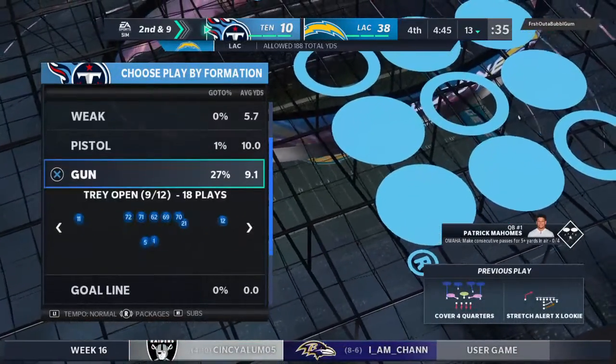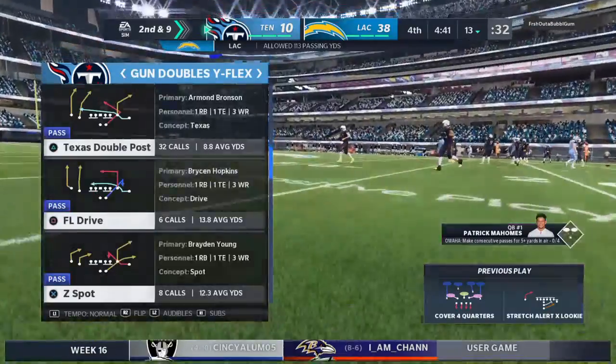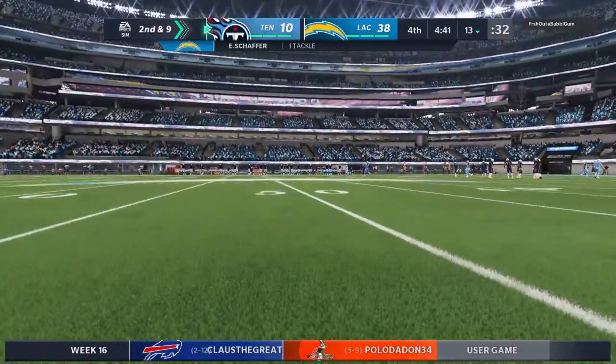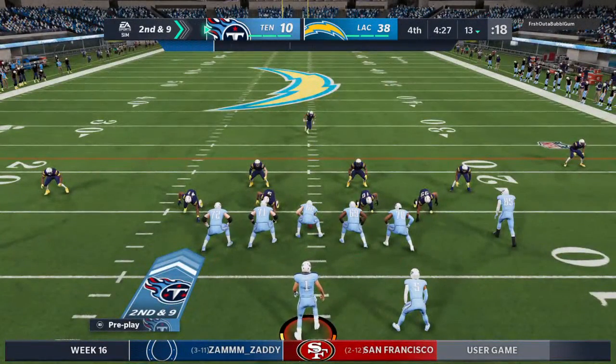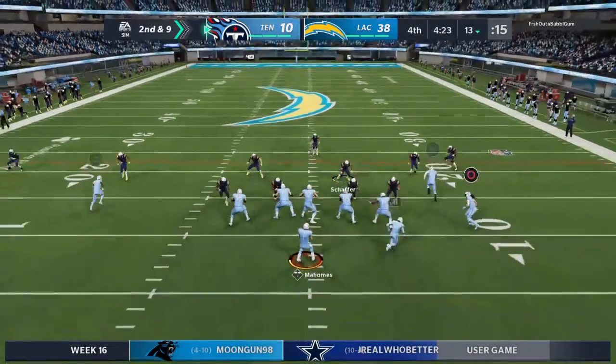Credit him with a 1-yard gain there to make it second and 9. I don't think any of us were surprised that they decided to start this drive on the ground after the last 2 drives ended in interceptions. Unfortunately, though, not a lot going on that first play. Yeah, I think the anticipation was felt also by the defense.